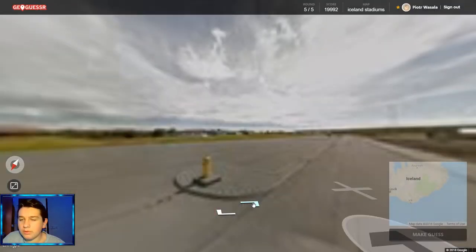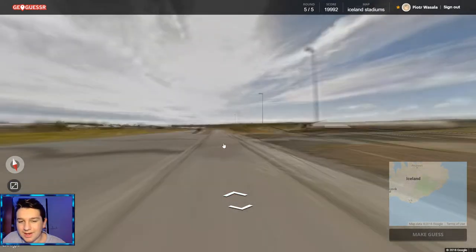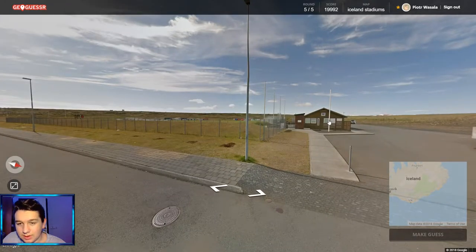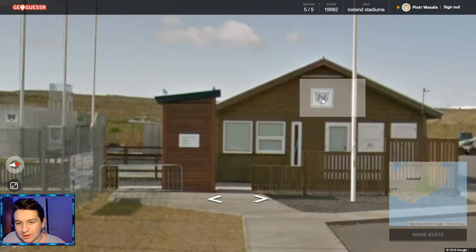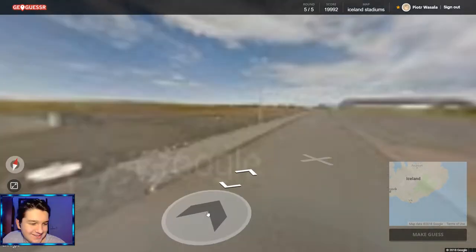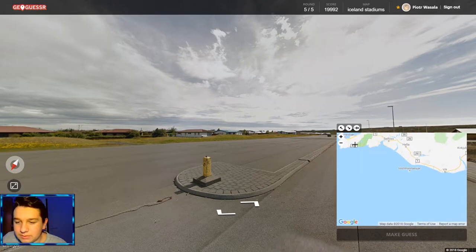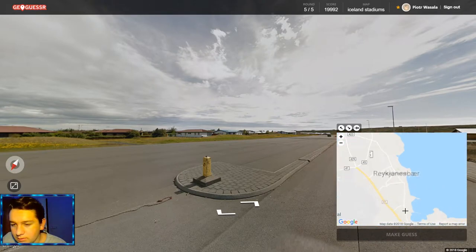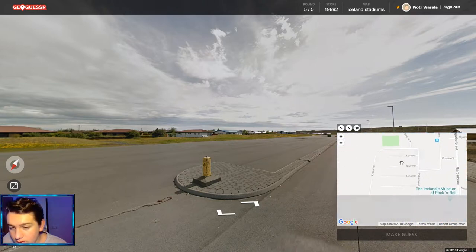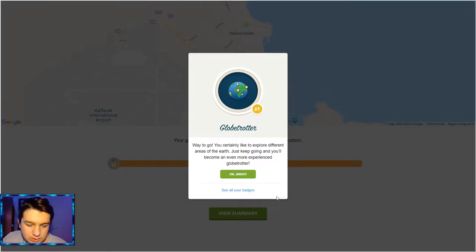So this is the last one. Oh, I actually know what this is, just by that little logo over there. My friend's training this club. This club is shit. But I'm gonna do this twice because we can get some other stadiums. This is in Keflavik, or Njarðvík, just to be correct. And this is somewhere around this area.